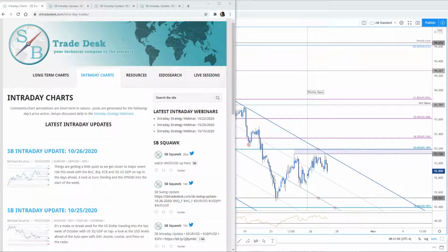So things are tired. They're in a range. Obviously, you have a lot of event risk on tap. We have a whole host of GDP figures and interest rate decisions from the BOJ, from the ECB, from the BOC, with core inflation also for Europe coming out, and the US a day later with that most important GDP print for the third quarter. Things are kind of getting in a little rangy limbo here. So we'll go over some stuff today, guys, but I really don't have anything that I'm crazy about.